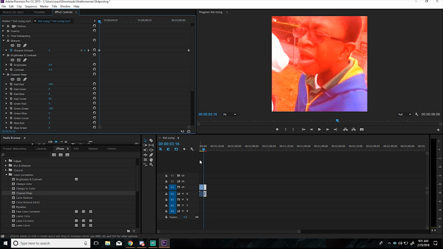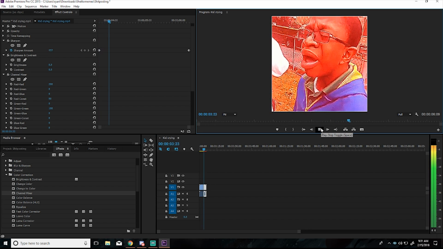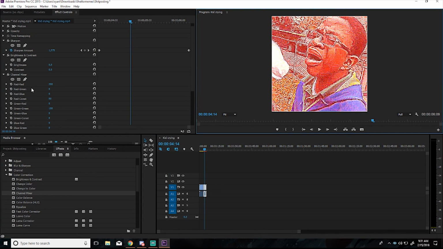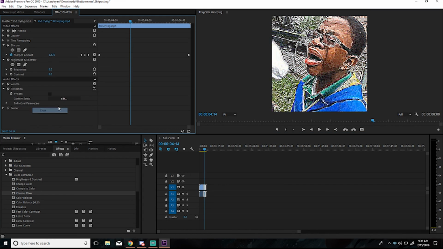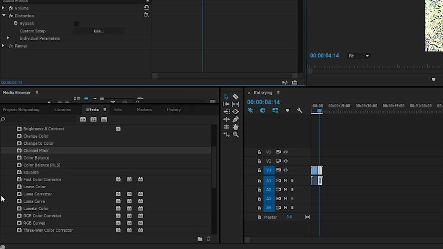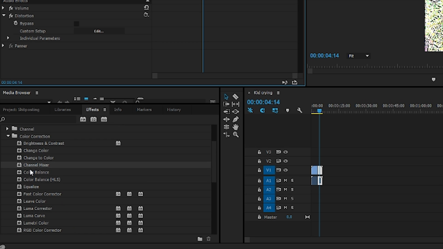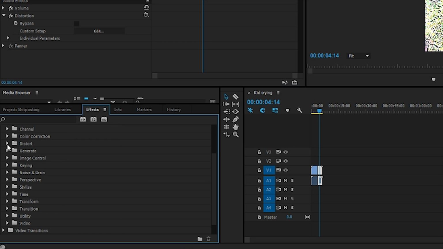it turns it red and basically makes it like he's out of his mind here. So, but we're not gonna use that. We don't need that. And we'll keep these at 100. The rest of these tools are not that important. I don't use the rest of these, so I mean, it's whatever.